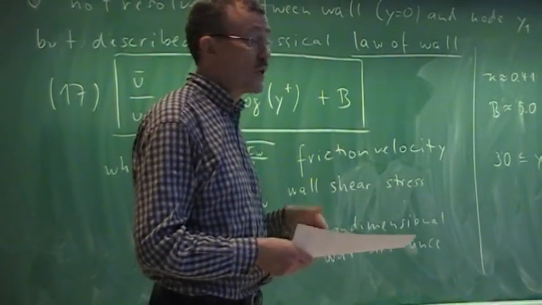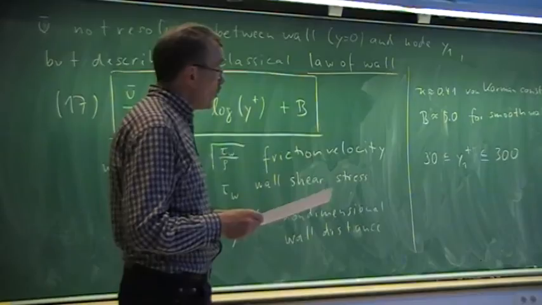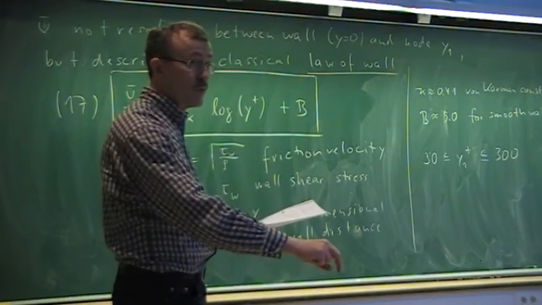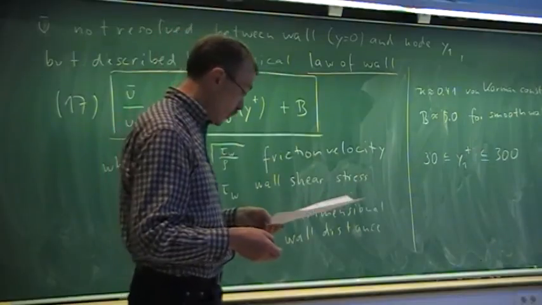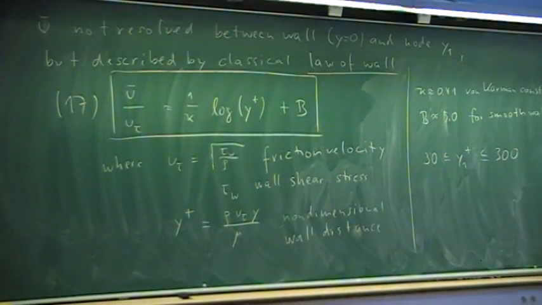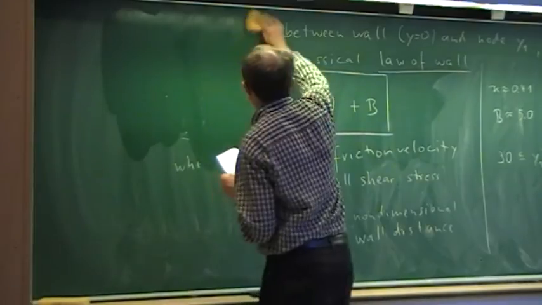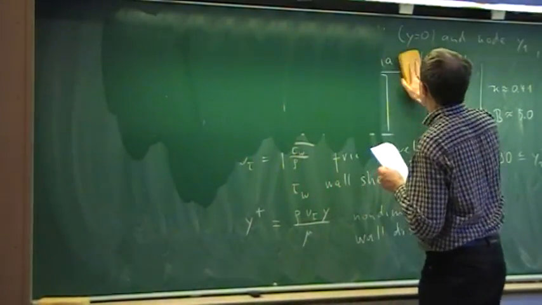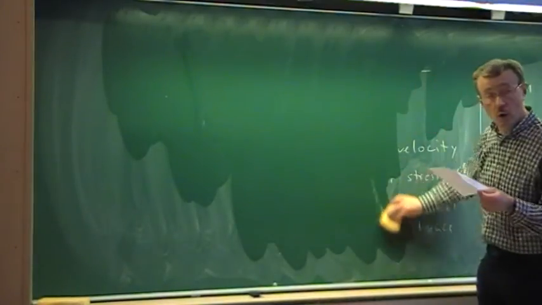But it's often a useful approach just to get first results, even though you know at separation, reattachment, this is no good at all. So if you want to be more accurate, then you have to go down to the wall to do the resolution also near the wall. And then you have to use the so-called low Reynolds number K epsilon model. That is the alternative, and that is sometimes necessary. So that has the potential that you can get more accurate results also when you have separation, reattachment, and more complex flow than just an attached turbulent boundary layer.